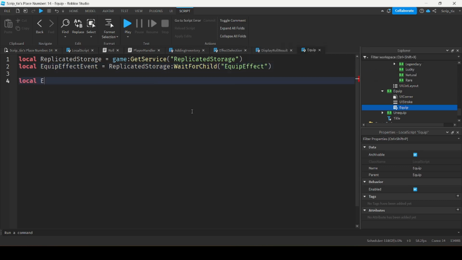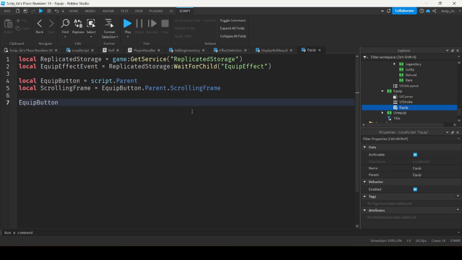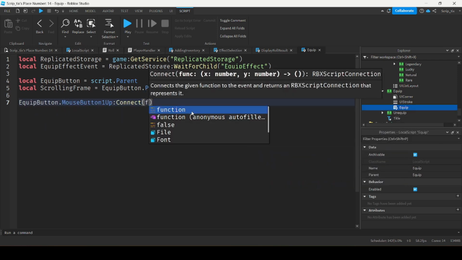Now I'm going to get the equip button and then the scrolling frame. I'm going to detect when the equip button is clicked.